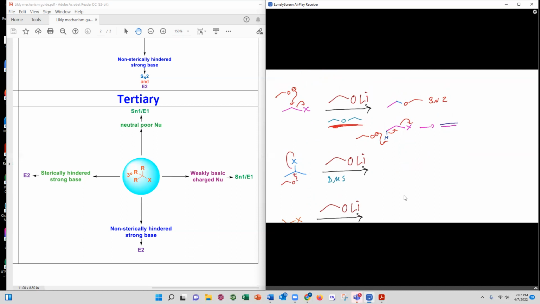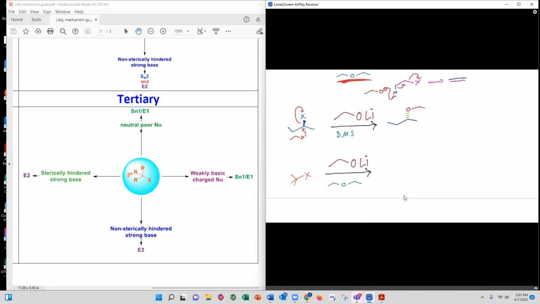So we're going to do our SN2 first. Let's do like we did upstairs. Let's go ahead and turn this into a chiral center. So we're going to get inversion. We're going to form this new bond here, and I'm now going to form this chiral ether. And so again, the E2 version is no different from what I've shown you before.